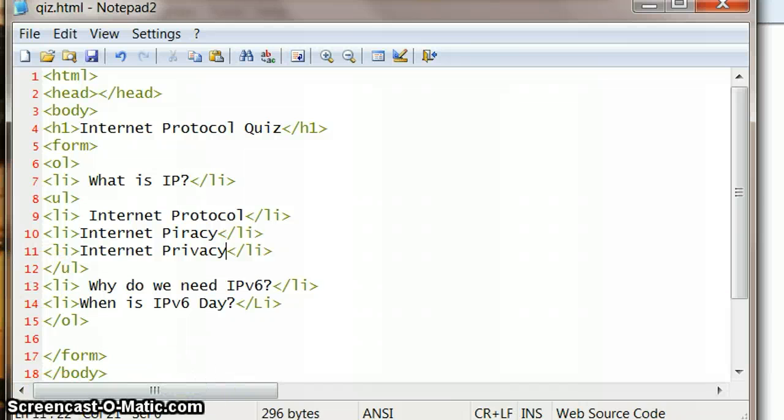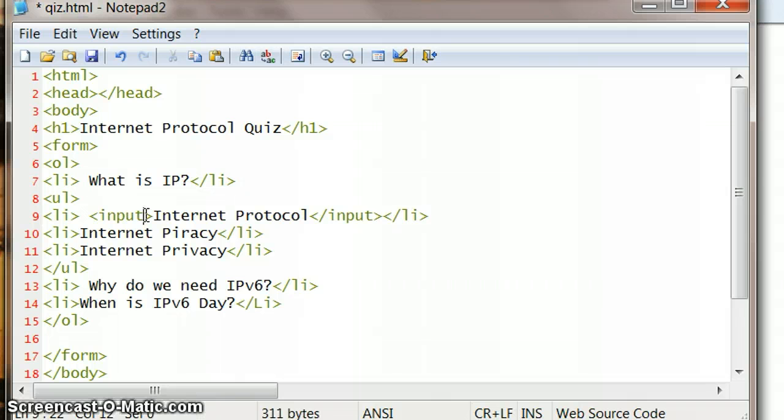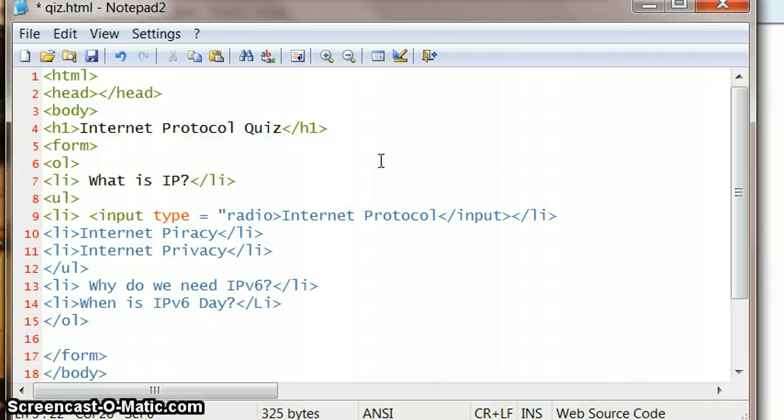So now, to make these into radio buttons, what we need to do is go back to our code here. So if I take my first list, it isn't just a list, it's also going to be an input. So if I put an input tag in front of it and a closing input tag, there's obviously a more efficient way of closing it, but if we just do that for now. Now, on your sheet, there's a column for attributes, and attributes means that you can give values to this particular input. And so what we're going to say is that the type of this input is equal to radio, because it's a radio button. And we're just going to do that for now and just see what that does.